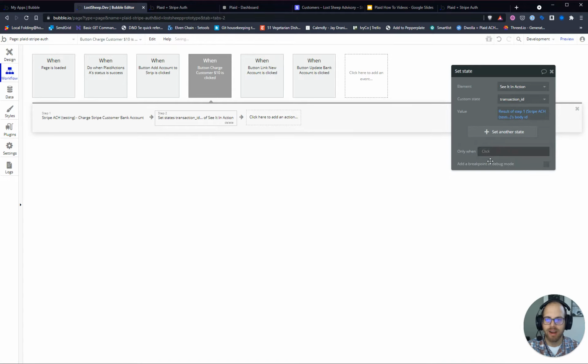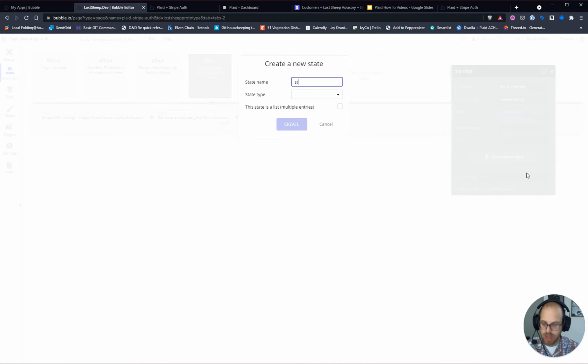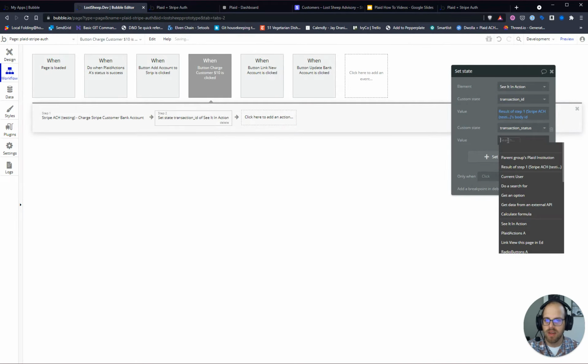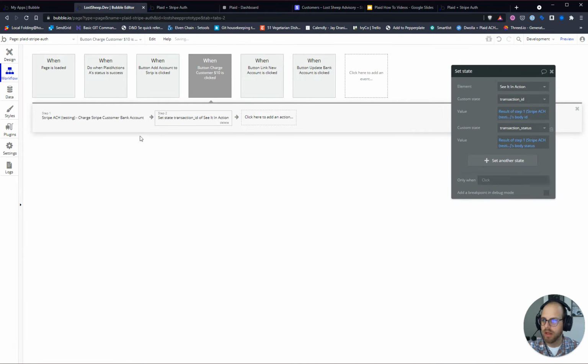I'm just going to put the ID in there, and maybe I'll do the status too so that we can talk about that. Transaction status. So you'll want to save these to your database probably. I'm just saving them as states for the sake of this demo. So I'm going to grab the status here.